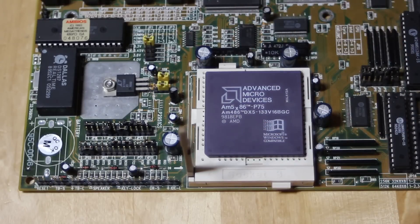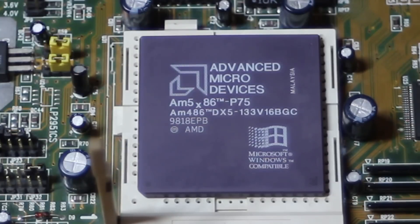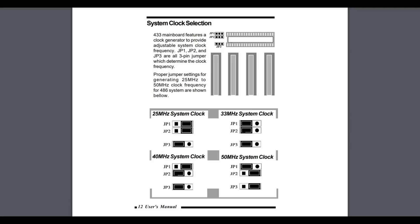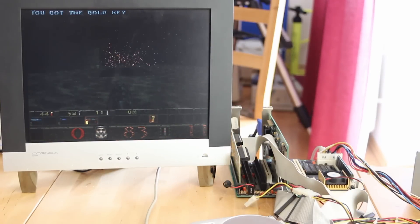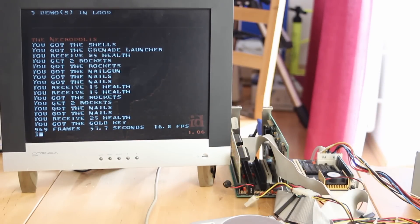I'm going to slot in my AMD 5x86 with an internal multiplier of 4, and with the frontside bus at 33, that would give us 133 MHz. But of course, we're going to push the frontside bus right up to 40 for a total of 160 MHz. According to the manual, this board supports both 40 and 50 MHz frontside bus. It doesn't mention 60, but that's not a major problem since my CPU won't even start up at that speed. I'm really liking this board and the manual - it even tells me how to set the cache to write-back, and even better than that, it actually just has the AMD 5x86 in there. The best we've ever done before on the channel is 16.8 frames per second in Quake with a cheap Taiwanese board that we modified to support later CPUs. Let's just start this thing up at 160 and see what happens.